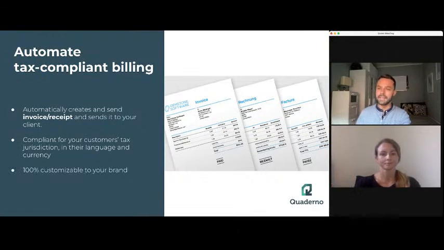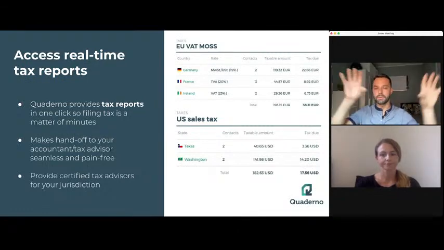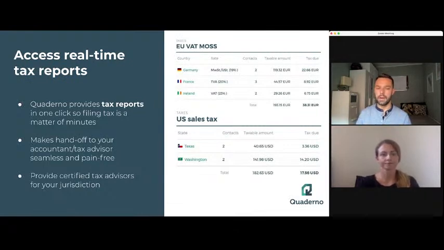Okay. And then lastly, step 4 is you get access to real-time tax reports. And again, these are omni-channel reports. So all of your sales data from all the different places that you sell is coming into one place. I can just imagine the stress of coming down to the wire with the tax deadlines, right? You're trying to export sales data from Shopify or from Amazon or from Stripe, and you're trying to curate it into one spreadsheet and then do all the analysis. Gosh, it's just like a nightmare, right? Well, in Quadrano, you just have one dashboard and you have tax reports that are just one click away, where all that data has already been stored for you and organized really easily. And so understanding the data, the report, and actually doing the filing takes minutes as opposed to hours or even days, right?